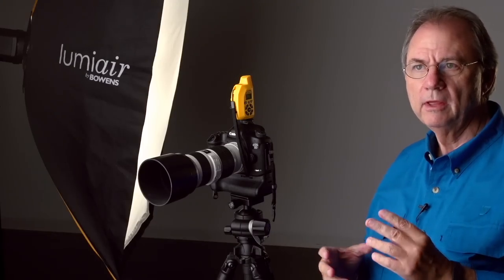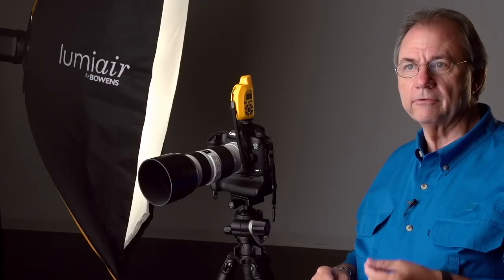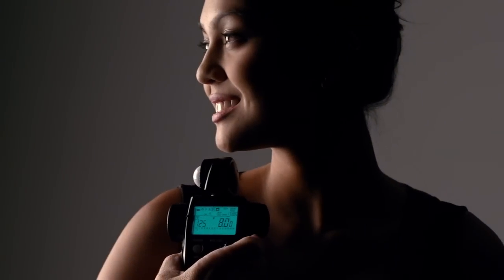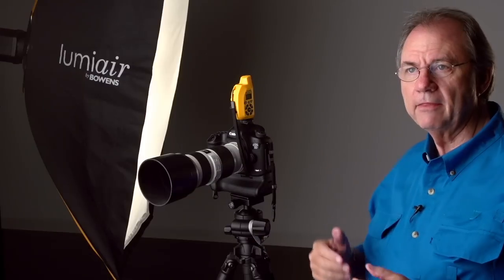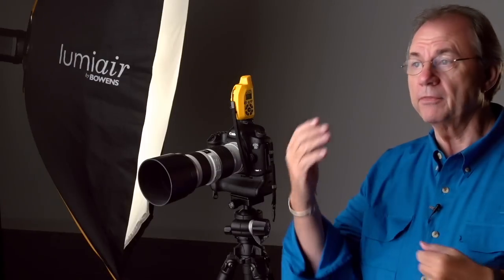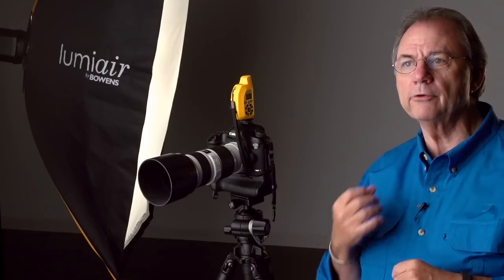You've got two options with a profile kind of light — a front profile and a back profile — and we'll look at both. When the light is slightly past the subject coming back toward the camera, an interesting thing happens. If the meter reads f/11 and she looks correct with front lighting at f/11, but the light is behind her coming back toward the camera, that light will read a little brighter. So I always close down minus one stop from whatever the meter says — it gives you a much cleaner, richer exposure.